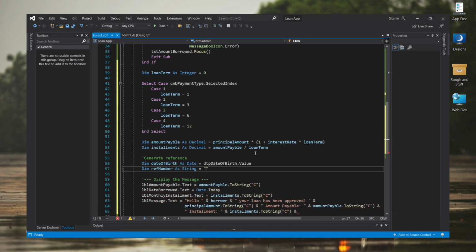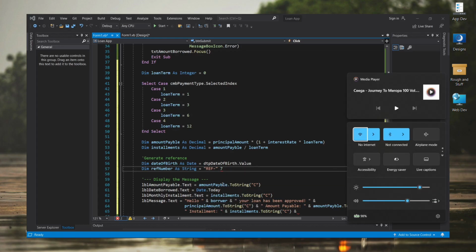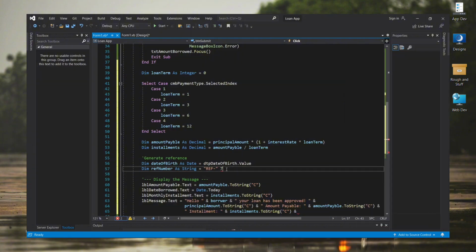It's gonna be created with ref, then a dash, and the borrower's date of birth.